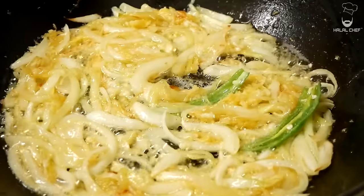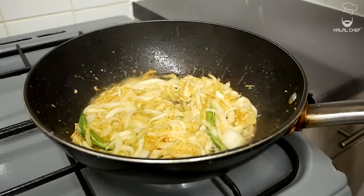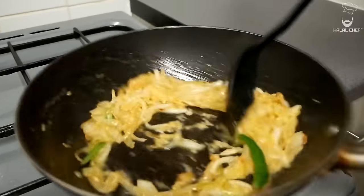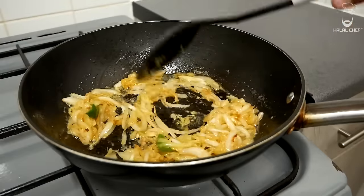The aroma of these beautiful onion, ginger, garlic is so, so good. Now deglaze it with a touch of water. Cover for a few seconds to kill the smell of the raw garlic. Check this. Now in with your tomatoes.